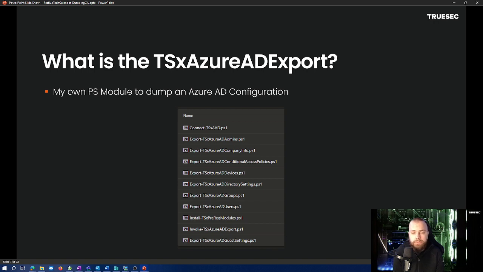But as you can see, these are the things that we can do using this module. We can export admins, company information, conditional access policies, devices, directory settings, groups, users, and guest settings, guest invite settings, all those kinds of things.